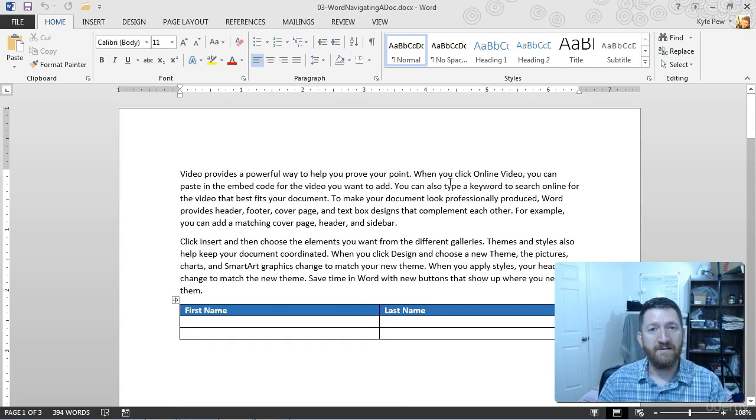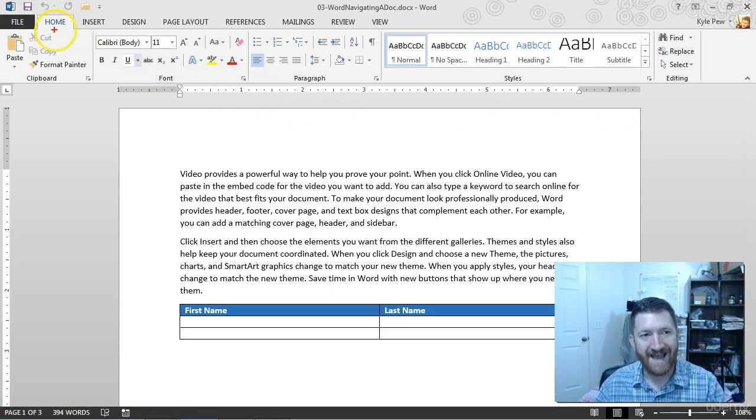Now, these are all great. Middle mouse wheel, right click the scroll bar, just use the scroll bar, page up, page down on your keyboard. Here's another one. This is a really neat feature. It's actually one of the features up on the Home tab of the Microsoft Word ribbon. And you're actually going to find this in most Microsoft applications. They might be used a little bit differently, but the concept's the same.